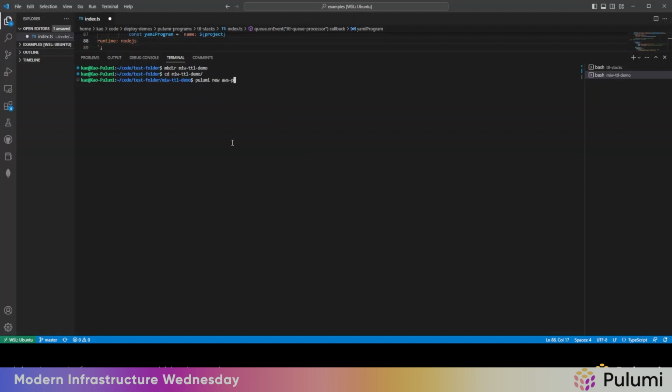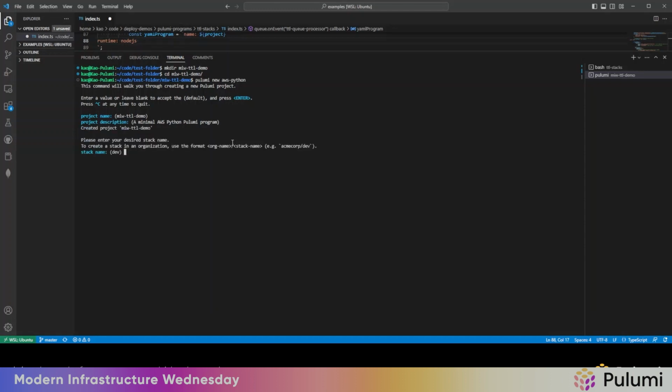Let's just do a very simple AWS Python application. Great, project name, that's all good. Put it into the demo organization, and we'll deploy to US West 2 here. All right, I'm gonna let that run real quick.